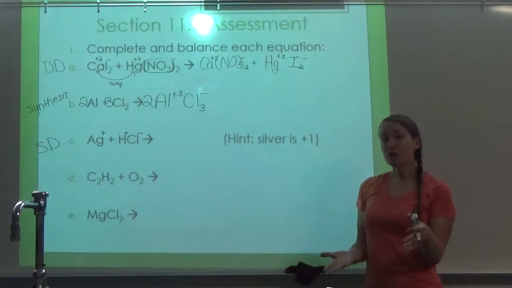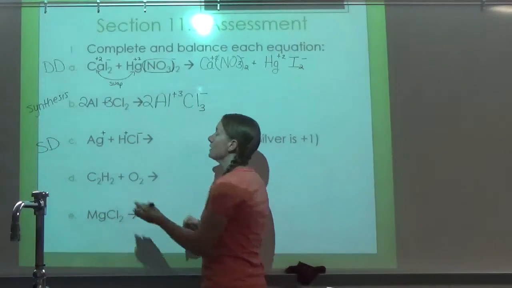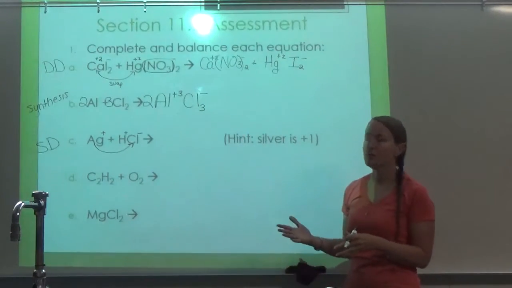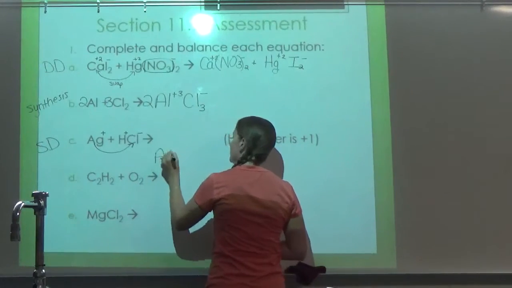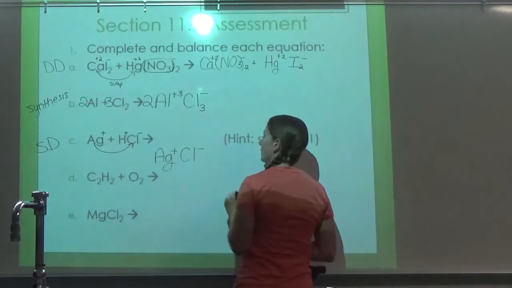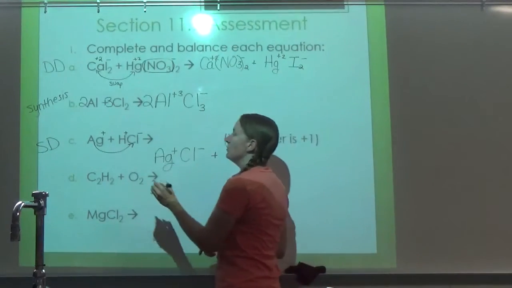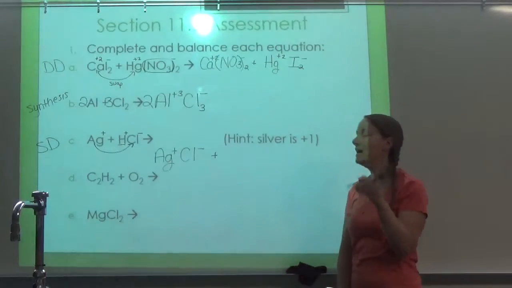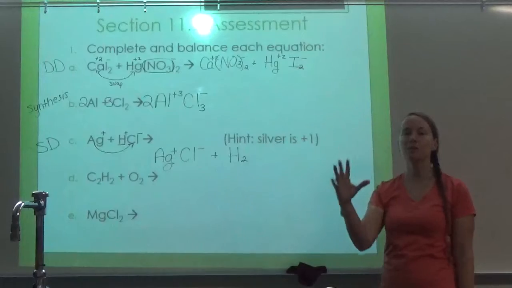All right, so silver's alone, who's it going to bond with? Well, silver's positive, so it's going to bond with -Cl. It cannot bond with positive hydrogen. So I'm going to put Ag first because it's the positive one, Cl, negative, and so I don't need to cross anything. And then who's alone? Hydrogen. So don't forget, is hydrogen a diatomic? Yes, it is. So it's going to be H2. You've got to remember those 7 diatomics.